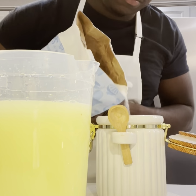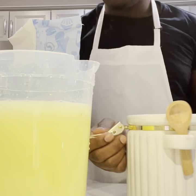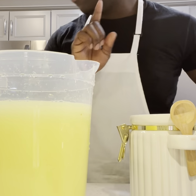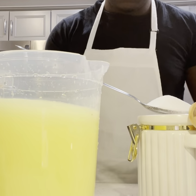All right, there we go. So this is filled with sugar. This is my sugar cane. Oh, sorry about that. As you guys can see, give me 1 second. All right, so what we're gonna go ahead and do, get about a couple of scoops, as you guys can see.